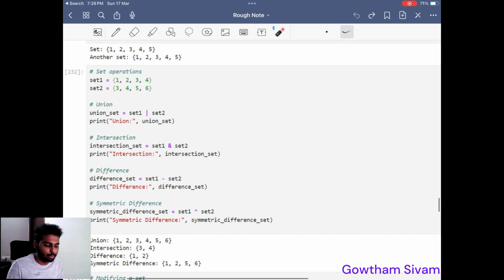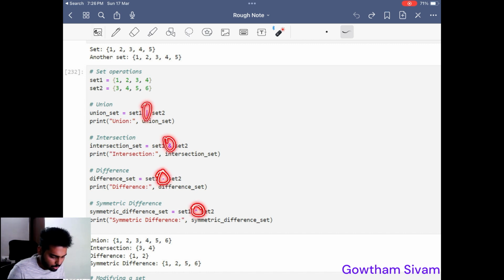What are all the operations that you can do in a set? During our 10th class, we learned union, intersection, and different functions which we used to draw Venn diagrams and understand symmetric differences. We can apply all of those to the set data structure. Union will contain all the values, and intersection will contain the values overlapping between both sets. Same way, difference and symmetric difference. Just be mindful about which operator is being used. Here the XOR operator is the symmetric difference, and all these operators have been used here.